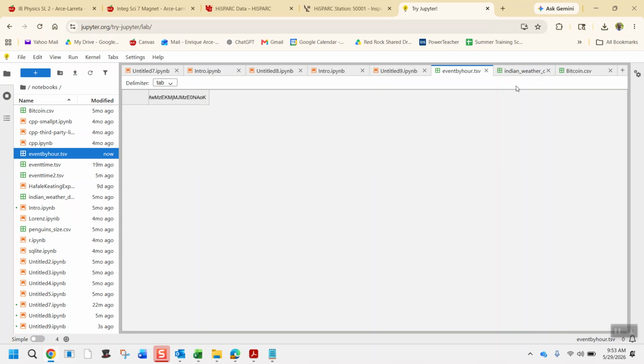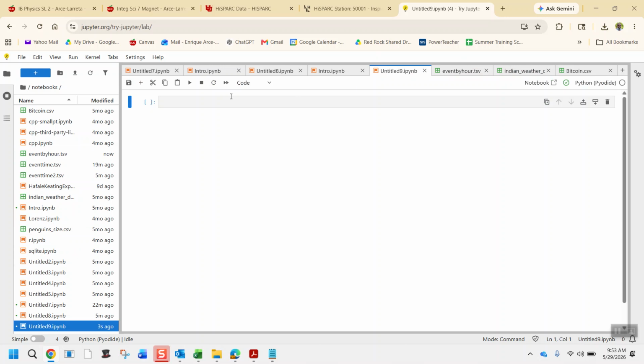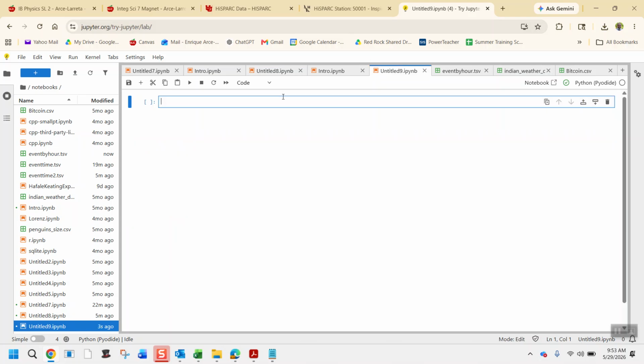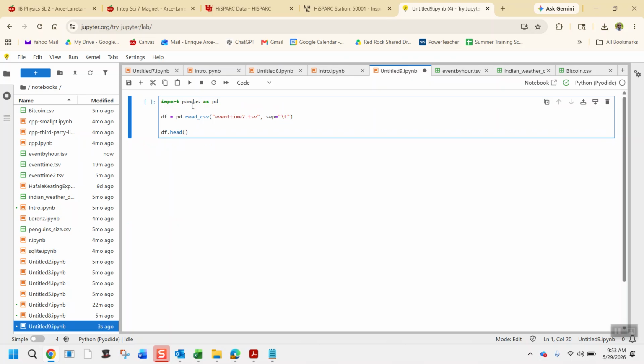So if I go into my untitled 9, I thought I renamed it, but whatever. We're now going to code in a command to import the data directly into here. I actually cheated and coded it up in untitled 8. I'm going to copy and paste this. Copy, untitled 9, paste. So we're going to do this in pandas. Pandas, just so you know, I know nobody understands code until they've been doing this for a while. This is a library.